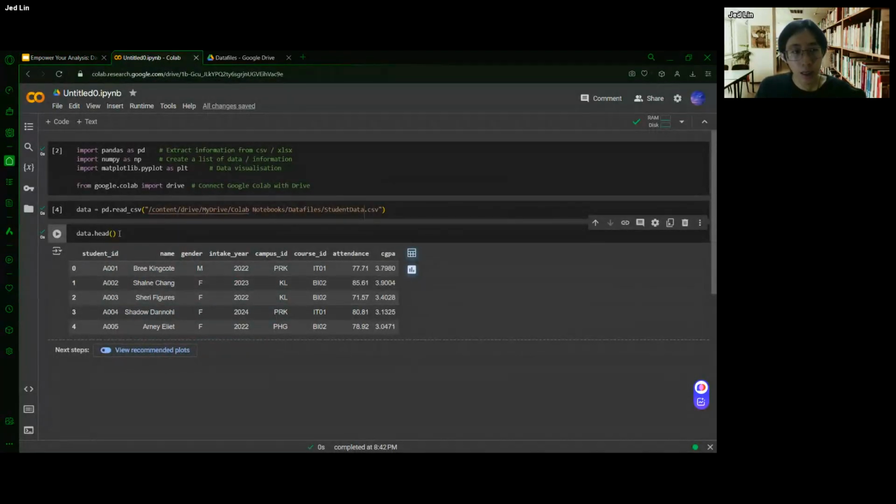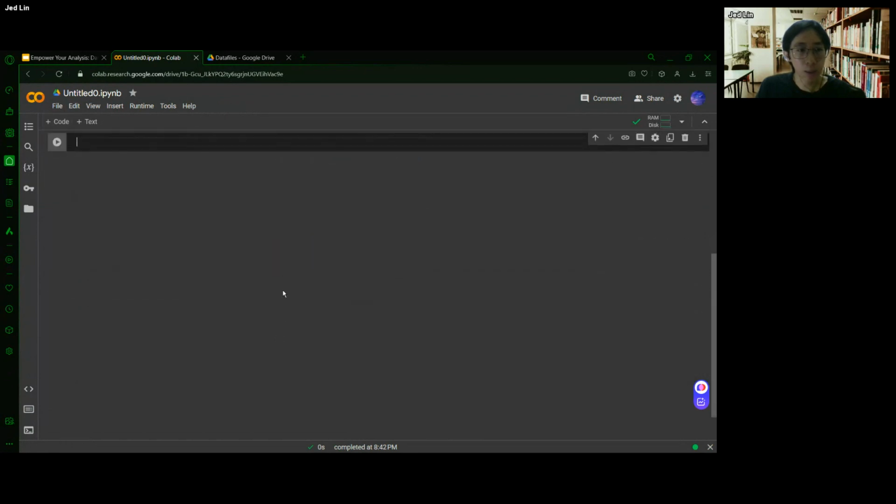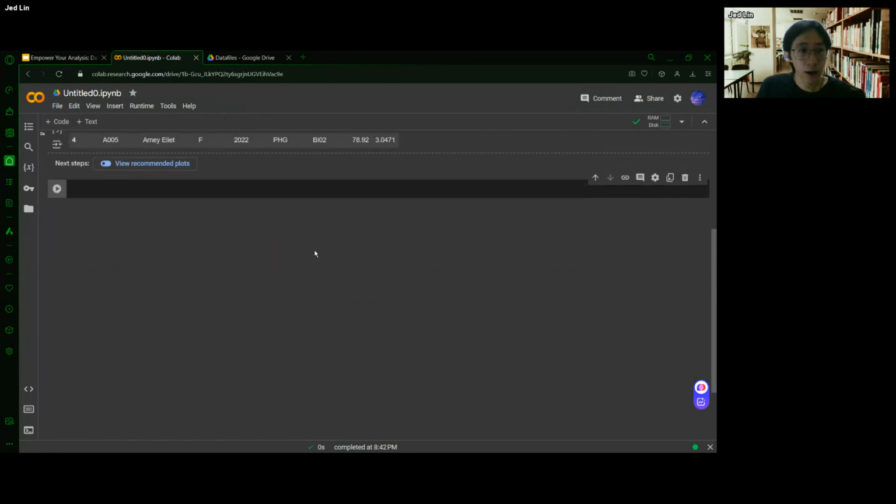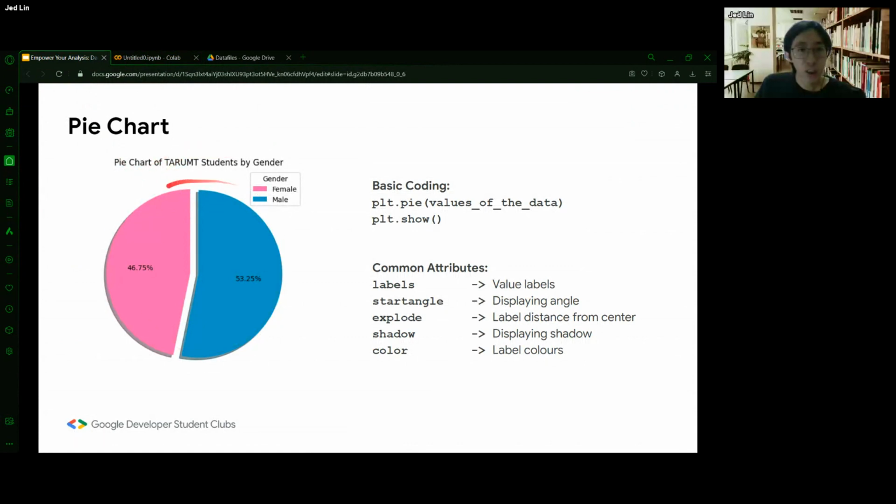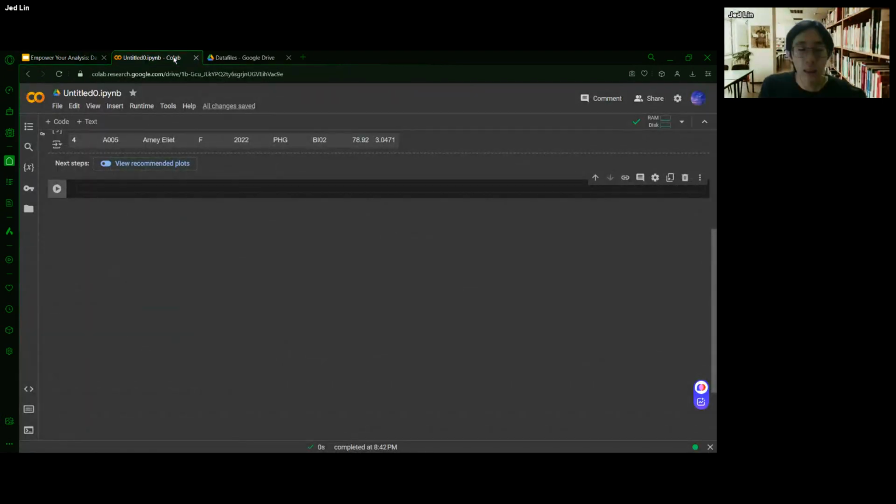Now let us open another code cell. So this is the pie chart section. First of all, if we want to get the pie chart for gender, we need to first know how many female students and how many male students there are in UMT. So how can we do that?